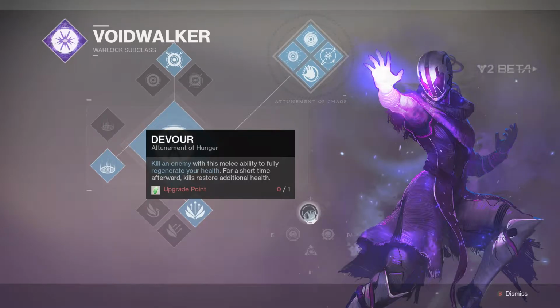Kill an enemy with this melee ability to fully recharge your health for a short time afterwards. Kills restore additional health. This can be really, really effective in PvP. Again, we have to get exotic shards to do this, so this may take us a while. But this will be a really effective method. If you can melee the last hit on someone during a firefight, it'll instantly recharge your health. And then as long as you can kill some additional enemies, you can keep getting your health back, which will allow you to last a little bit longer in the PvP.